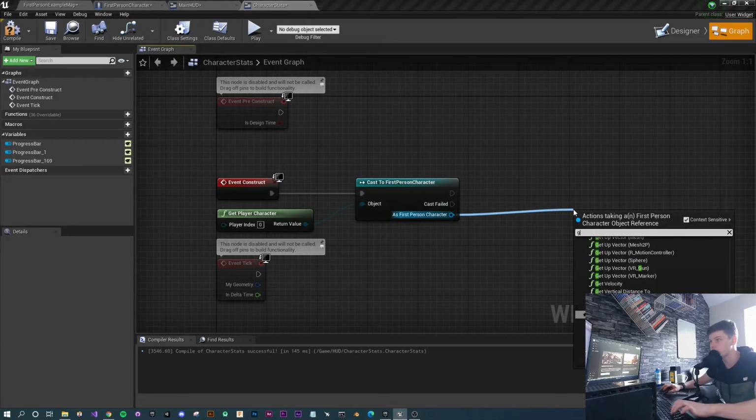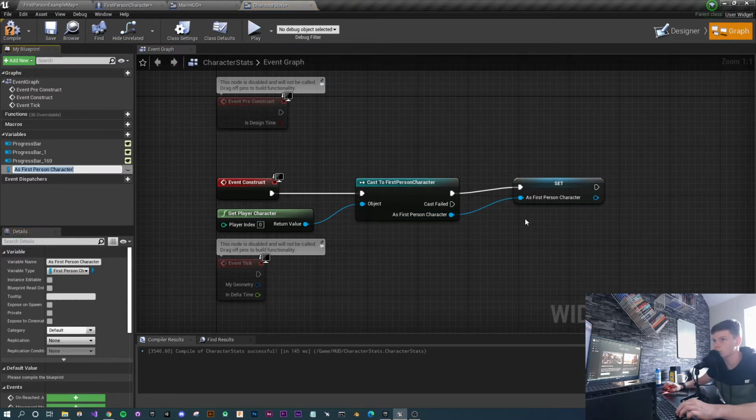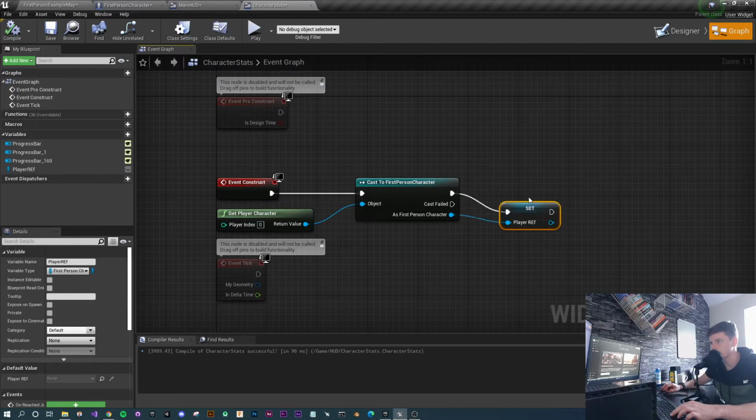So from this we could do get shield, get the shield value and update it that way. But what we're actually going to do is make it a little bit easier going forward, and we're just going to pull off this and promote that to a variable. And let's just put player ref. Forget the capital E in the middle, but now we've got this variable set up which is going to be a reference to all our player statistics, which is going to be miles better. So what we can do now is hit compile.